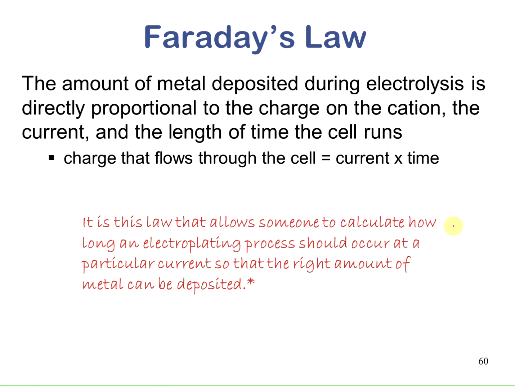Because you don't want to waste a lot of silver. Silver is very precious and very expensive. So why add more and more layers of silver to something if you don't need to? It's cheaper to put maybe a smaller layer on it. So you can calculate how much you actually need using Faraday's law.